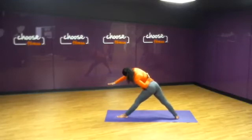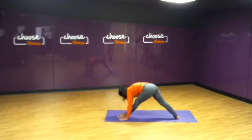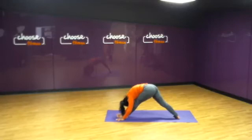And then slowly lowering the right hand down. And then lower the left hand down towards the left leg. Fold onto the left leg. Relax your neck and your shoulders. Keep breathing deeply.